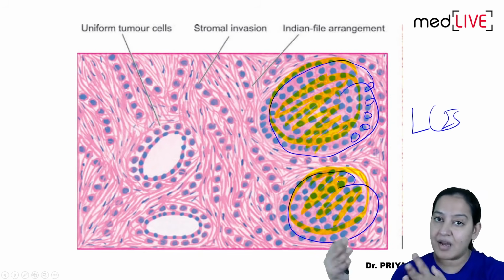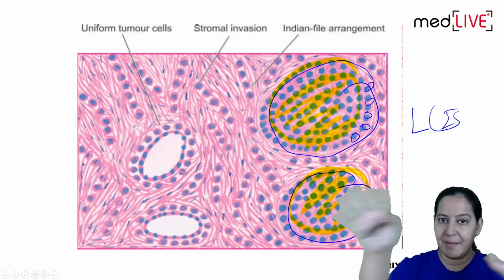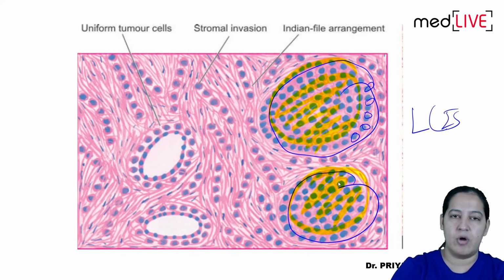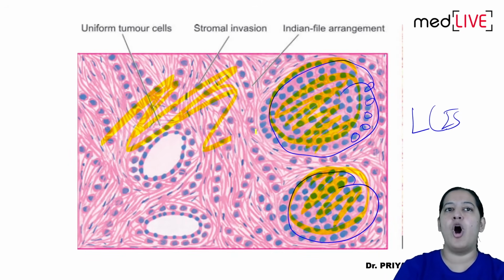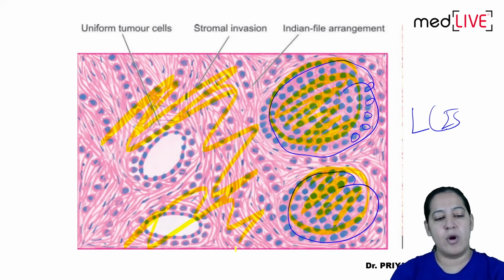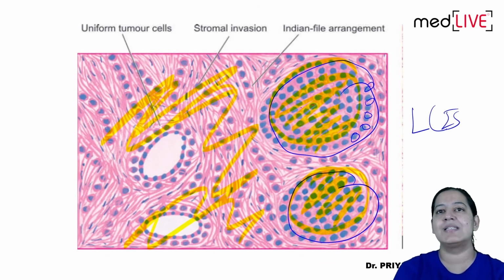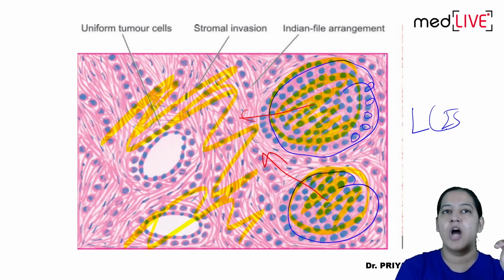Cells from this are coming out in the stroma. See the background stroma. Try to see the background stroma. Again, I will show you. This is all background stroma. So in this background stroma, can you see these cells? These cells are coming out of the LCIS and they are arranged. How are they arranged? There, how were they arranged? In clusters and individually. Here, how are they arranged? One behind the other. So in a row, in a line.